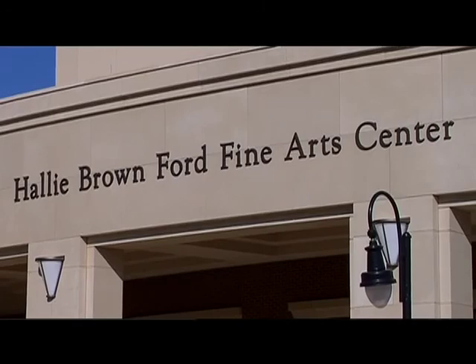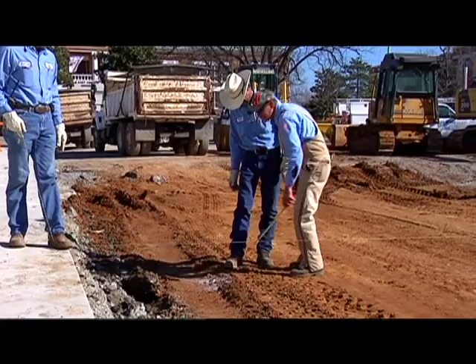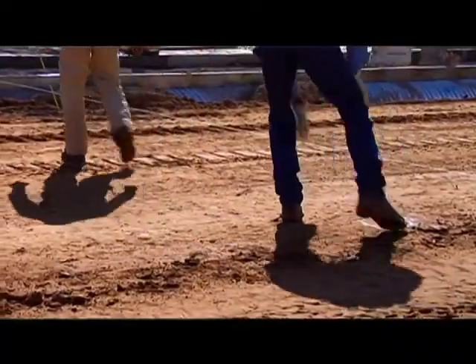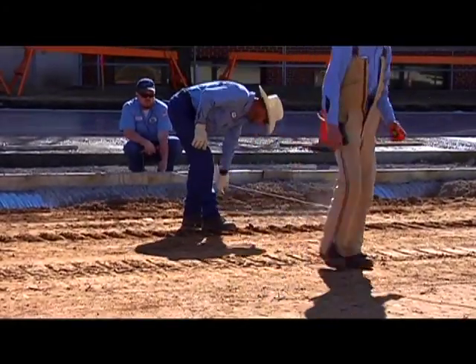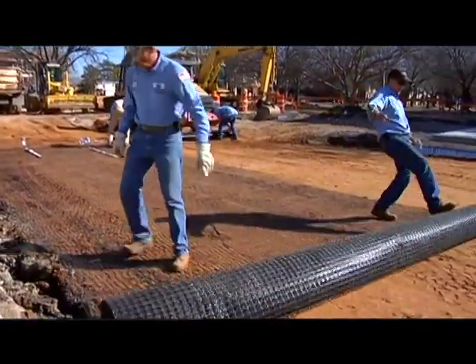We're already seeing several of the businesses that were closed being bought and remodeled. Houses in the area that are being used as businesses are getting new picket fences in front of them. I think it's already encouraging a redevelopment of the area, and when your neighbor remodels their house, you want to remodel yours — and I think we're going to see that move down with the development of this area.